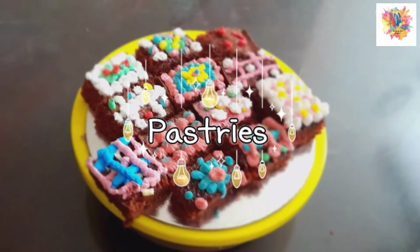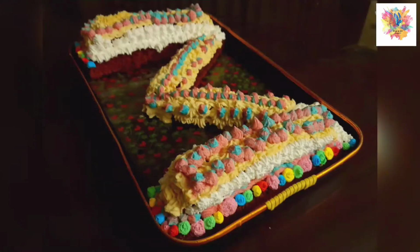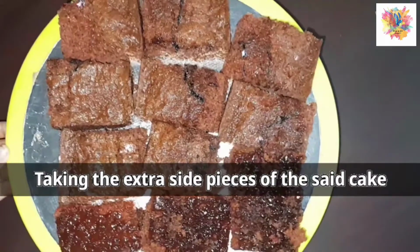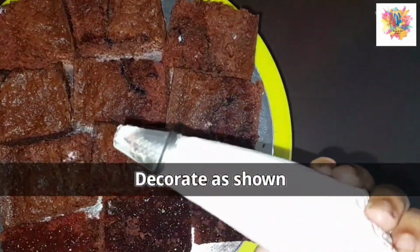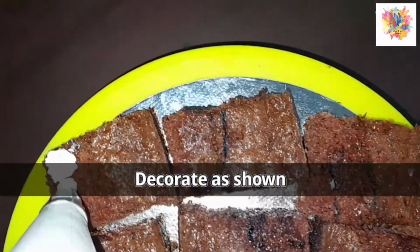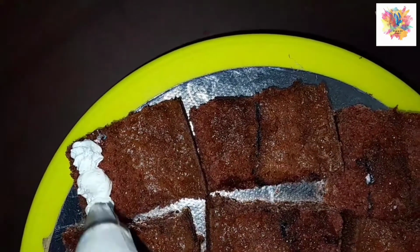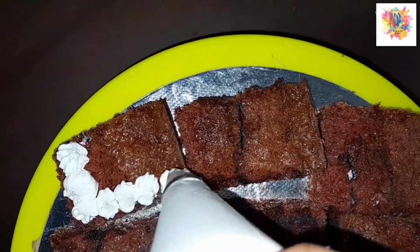Today we are showing you how to make pastries. It's a continuation of our previous video, M cake. Now, taking the extra side pieces of the set cake, we have to cut it into equal pieces as shown here, and we have to decorate it with the frosting or cream cheese frosting which were left back.